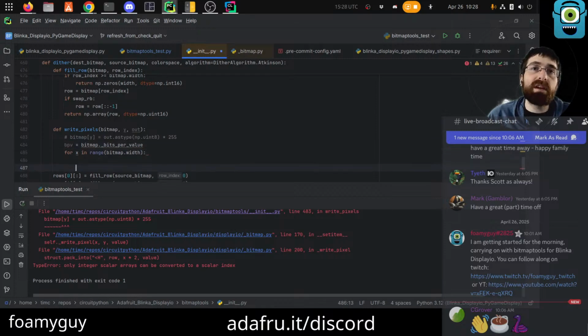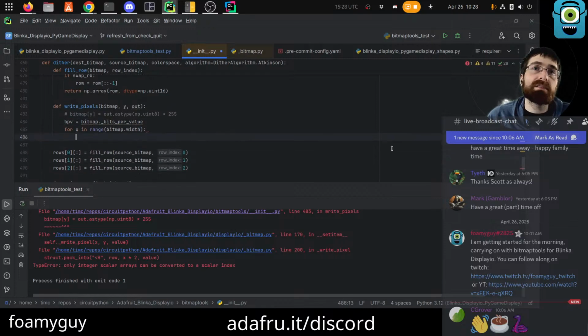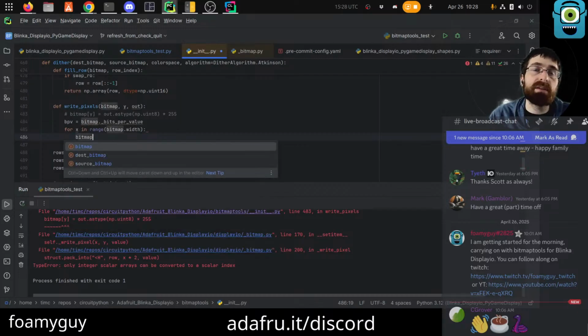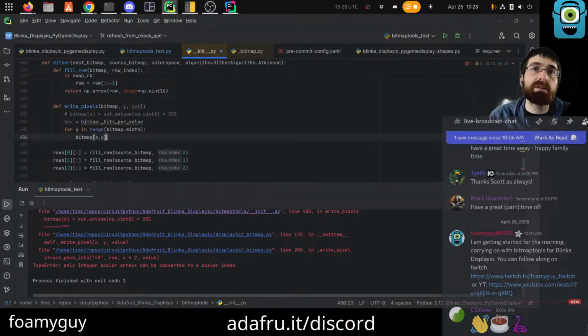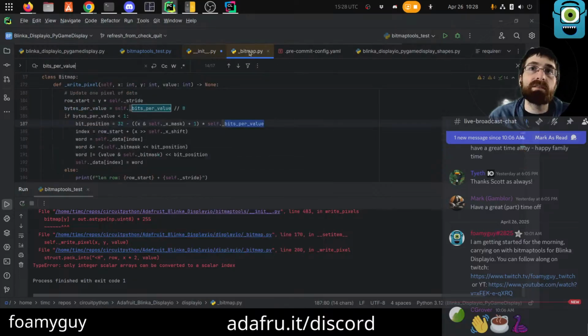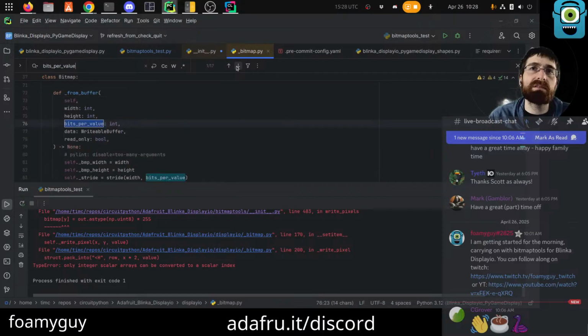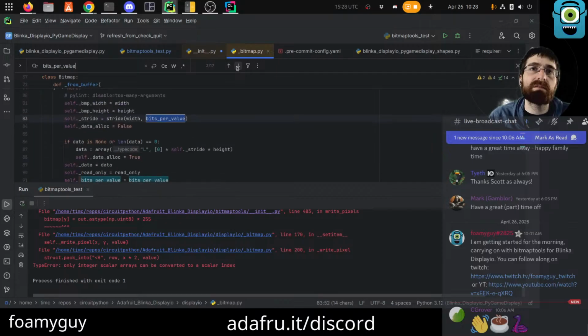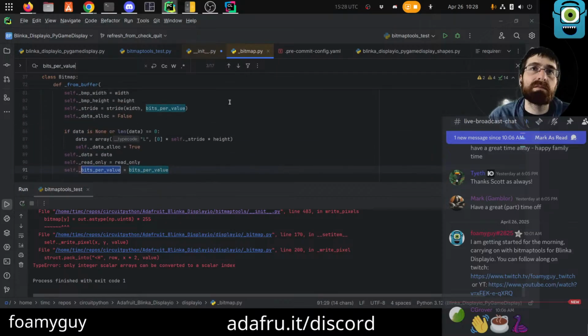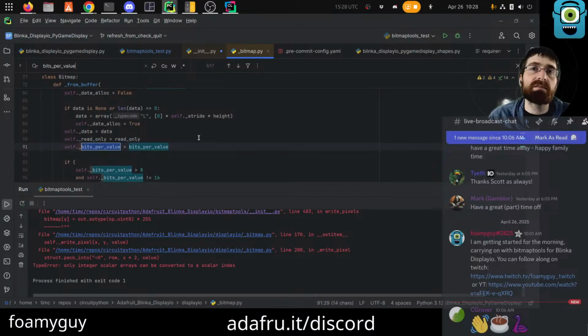So then loop over X. We already have Y, so go bit. Wait, didn't that buffer?